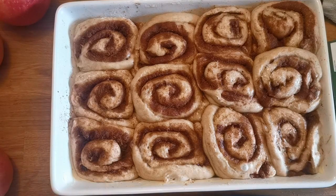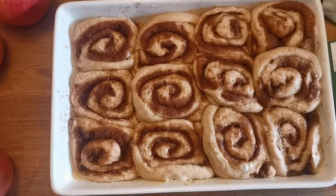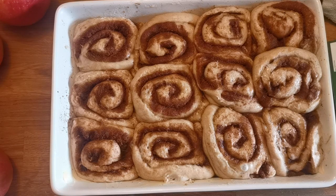I don't need to do anything apart from make them myself, and I can do it in the morning. They'll be ready for later on that day. So it's dangerous, but it's also a good thing if I can make them myself, and I don't have to rely on a restaurant or a bakery to actually get them. I can just have them whenever I want to.